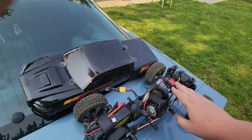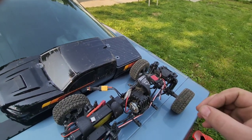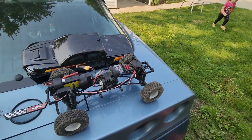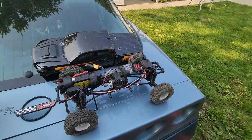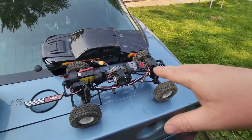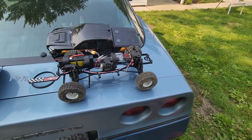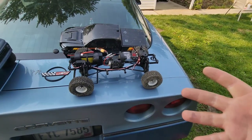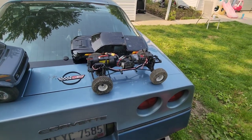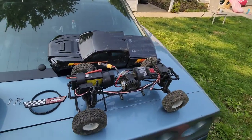This does have some settings in it. It's got like a beginner crawling setting, which I don't know exactly what that does, but it's got adaptive braking and stuff in it too. So it can sense when you're going downhill and it'll let it roll even when you're not on the gas, but it's like the drag brake is only at like 50% and just kind of letting it do its own thing. But you can tap and go directly into reverse or directly into drive from there. And the moment you let off, it does whatever your drag brake setting is and then starts letting it do the adaptive braking. So that in itself is nice. I wish this had 3S capability. That would make it so much better.